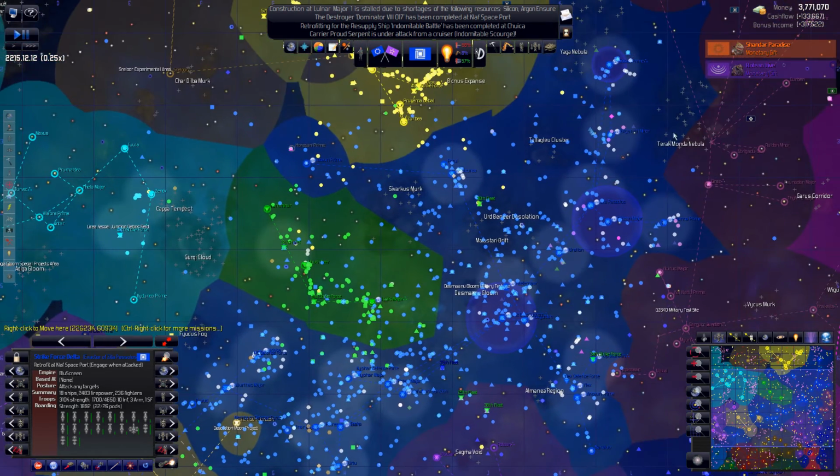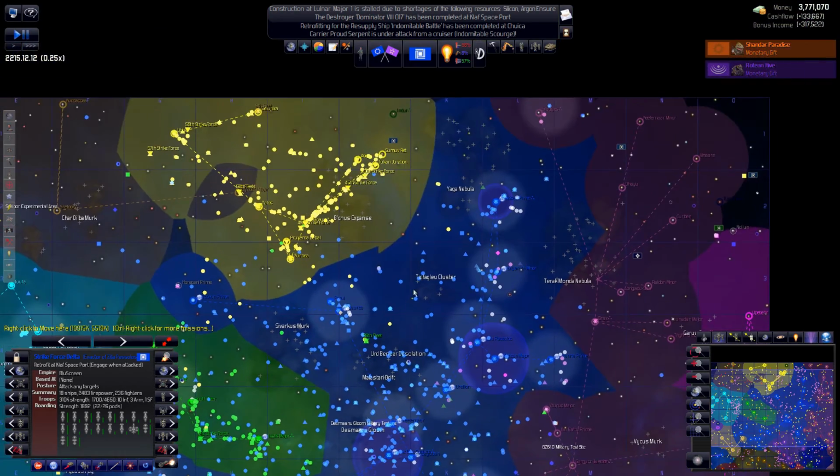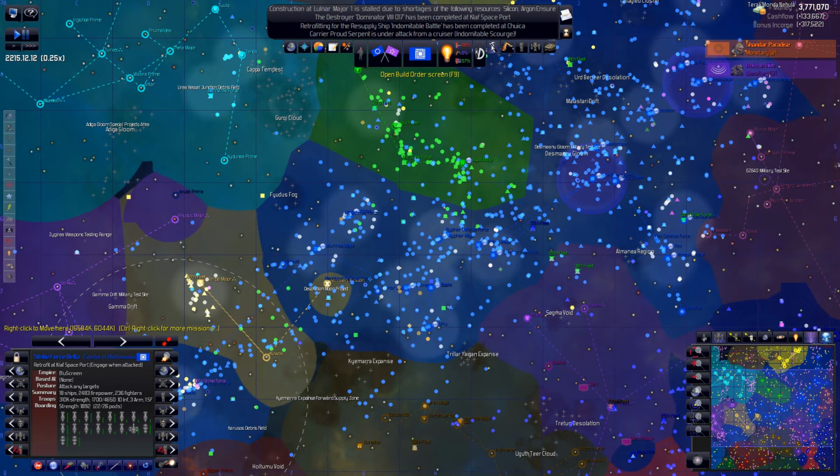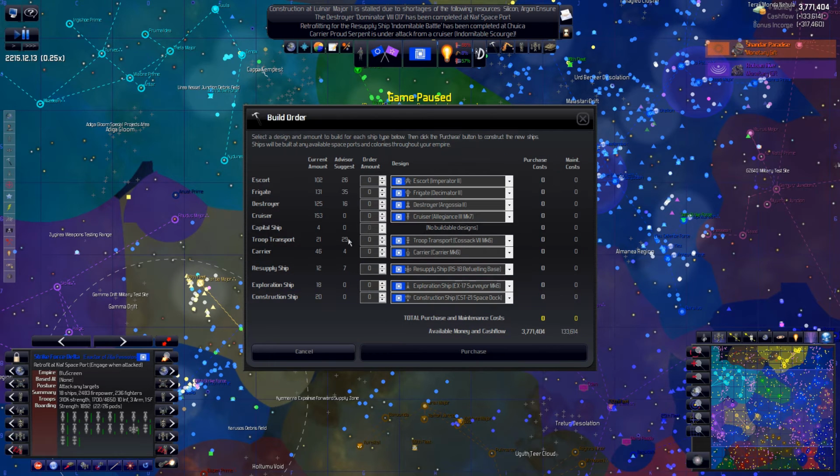Let me see. Build order screen. If I wanted to, let's see, the advisor suggests we build this many troops or these many ships. I'm curious, how much would that cost us to build?